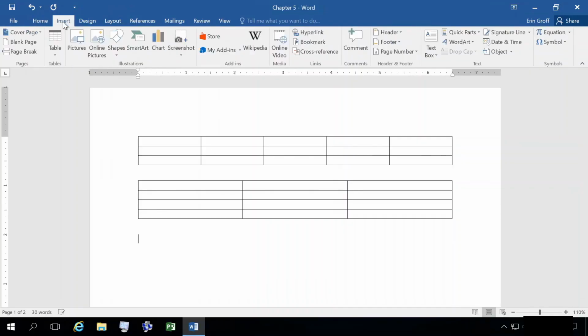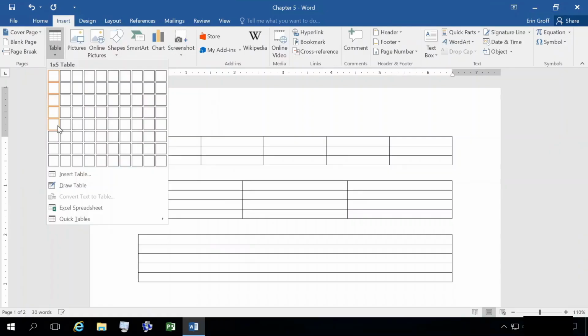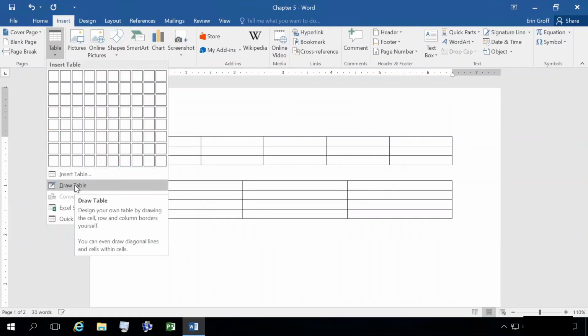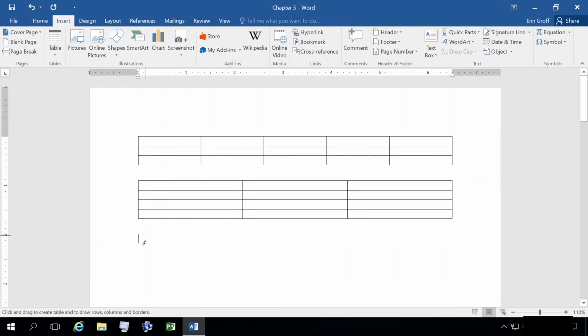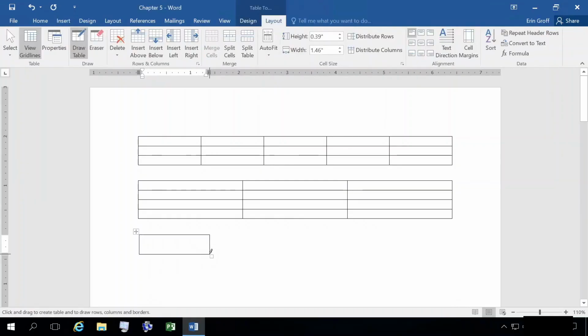The next way that we'll take a look at, that you'll never use, because personally, I never use it. I think it's ridiculous, to be honest with you, is drawing a table. Now, I don't know about you, but I don't want to sit there and waste time drawing each cell in my table. So take a look at this. Draw a table, my cursor changes to a pencil. I click and drag. This just draws one cell of your table. So then I can go and click and drag to draw another cell, and so on and so forth.